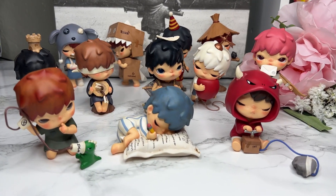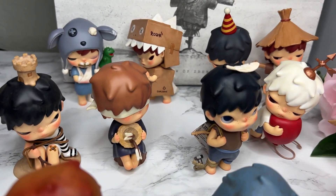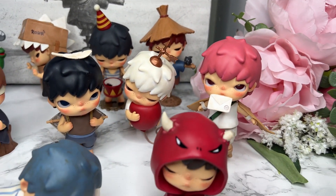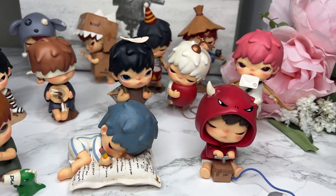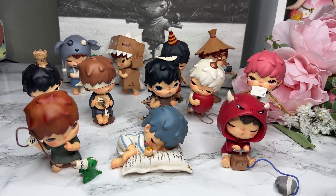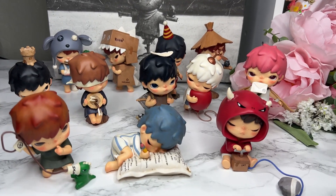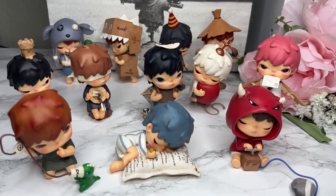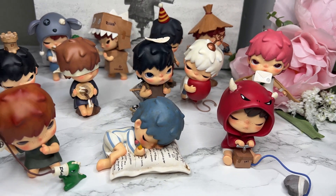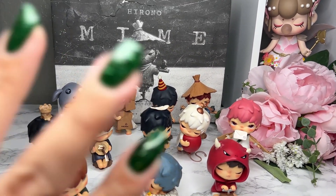So these are all of our Hirono figures! Do you guys have a favorite? Is there one that made you think? I hope you enjoyed this one. I know Hirono is a little sad boy, but I love that about him — he's original. The only thing I'd change is I wish they'd get the weight proportion right so they're easier to stand, since some of these struggle to stand. I hope you guys enjoyed this unboxing today and have a great day — bye!